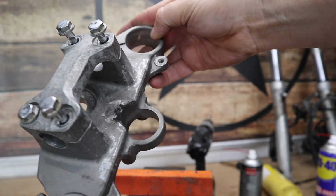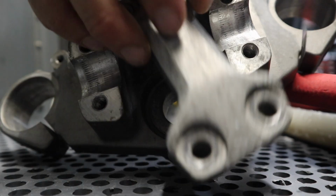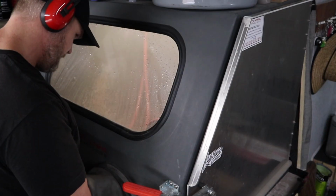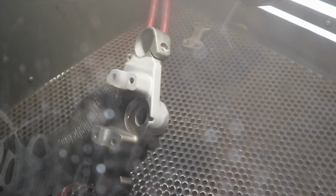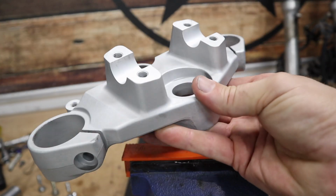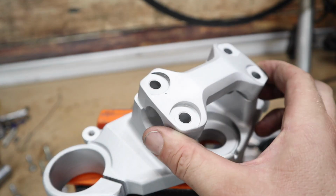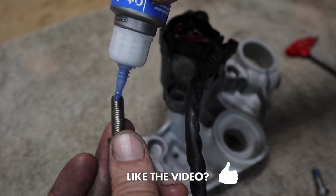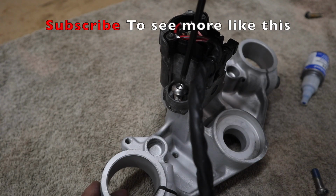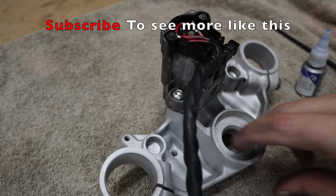Let's get this guy in the vapor blasting cabinet and see what it turns out like. And that's it, after I blow dried it straight out of the vapor blaster. Pretty awesome. I'm just going to replace them with standard Allen stainless bolts with some thread lock.